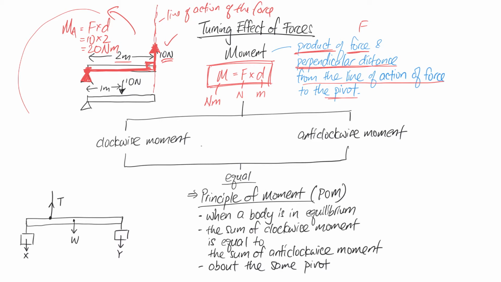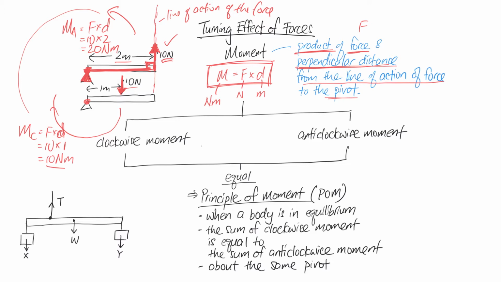Alright, now let's take a look at another example. If you have this force, it's still 10 Newton, but now it's acting downwards, you should know that it will create a clockwise moment about the pivot. And what is the moment? The clockwise moment, force times distance, and the force is still the same, and the distance is actually 1, so it's 10 Newton meters and it's clockwise. So basically how big the moment is depends on the force that you apply, and also the perpendicular distance from the pivot point.